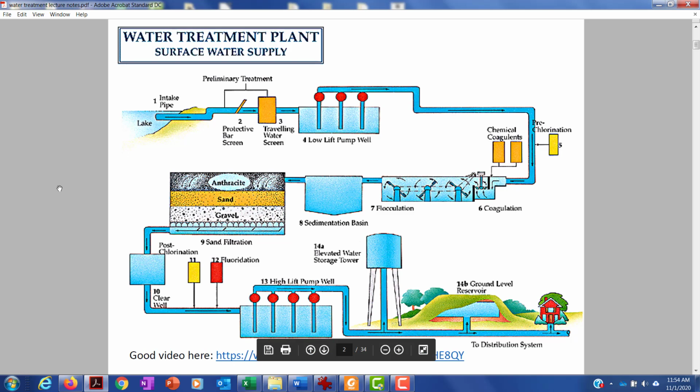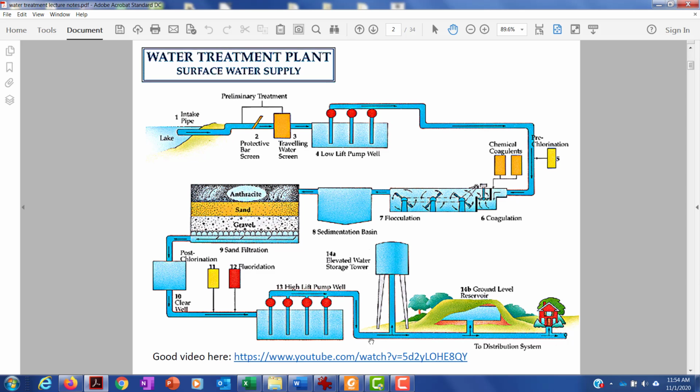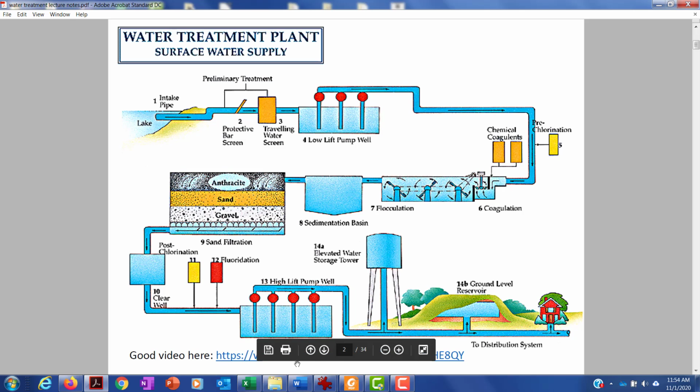This little video here is also in the module. It happens to be from the Sydney Water Authority. It's a great 3-minute video that talks about this process very clearly. The key terms there are coagulation, flocculation, and filtration, which are the main steps. Turbidity is the water quality parameter that is sort of the enemy.